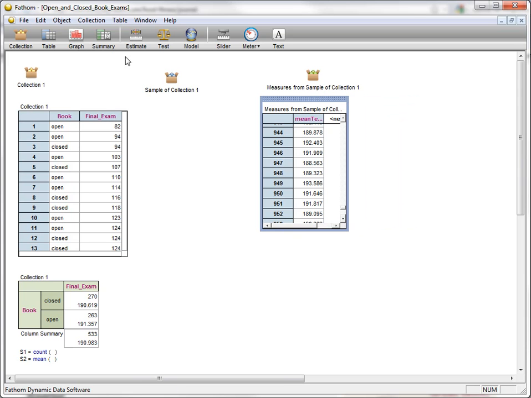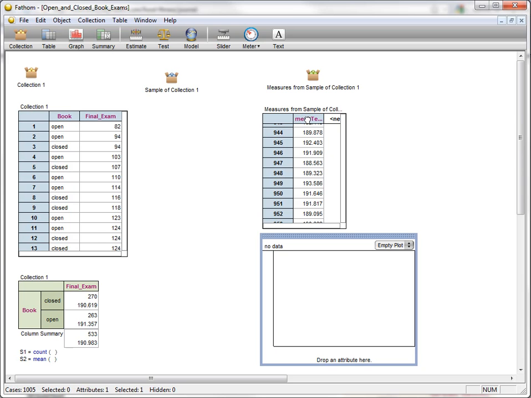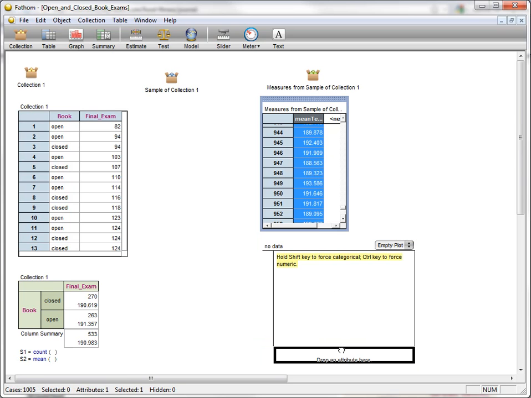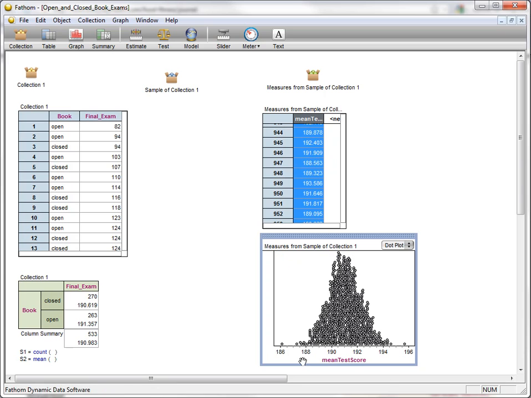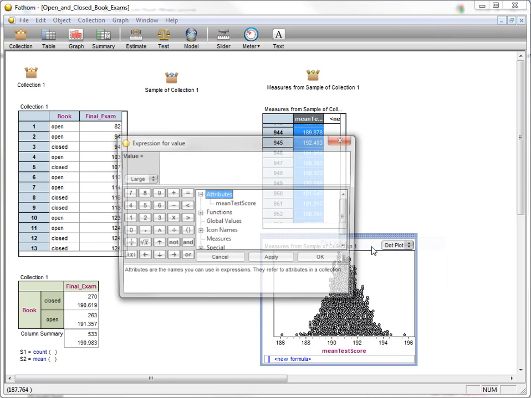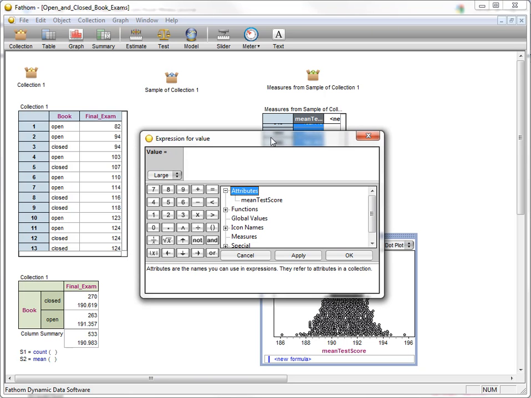Let's talk through that by dragging down a graph, and I'm going to drag down this collection of measures that we've created, and I'm going to create a dot plot. Very often dot plots in this class that are created by repeatedly generating measures are going to have this bell curve shape. I want to plot the measure taken with respect to my initial set of data, not data from sampling without replacement, but just from the original set of data.